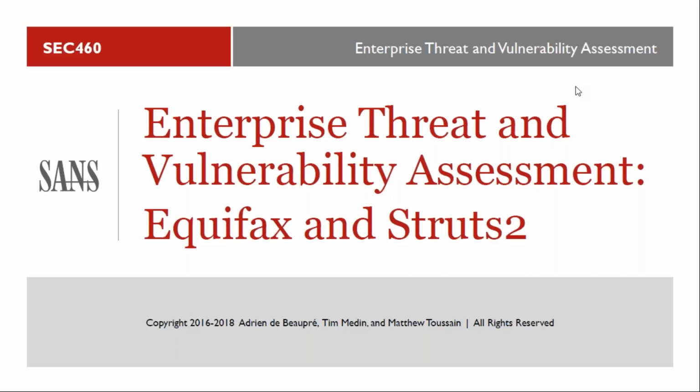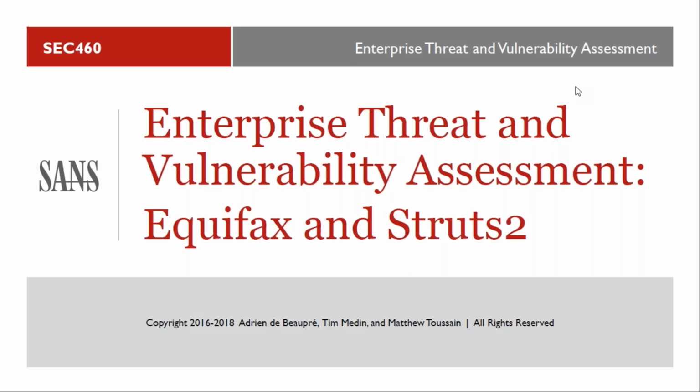Hello everyone, my name is Adrien Beaupre and I'm here to talk to you about an extract from our brand new course, Security 460. But more importantly, the primary topic of the course, which is how to perform threat and vulnerability assessments in organizations that face enterprise scale issues. You may have 1,000 users, but deal with things on an enterprise type basis. You may have 100,000 users and have scale issues or management of IT and security issues to deal with.